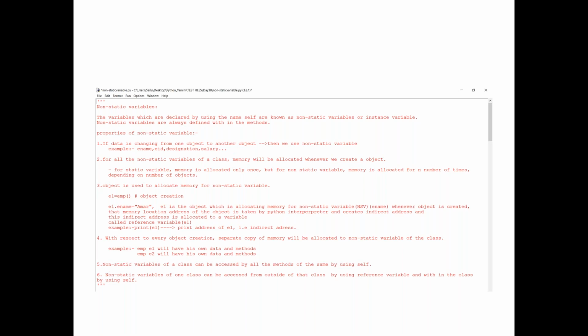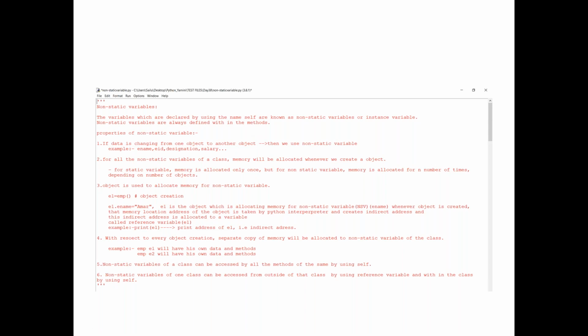For a static variable, you are going to prefix with the class name, and non-static variables you are going to prefix with self. And non-static variables are going to be declared within the method. Non-static variables are always defined within the methods, and these non-static variables cannot be declared outside of the methods.